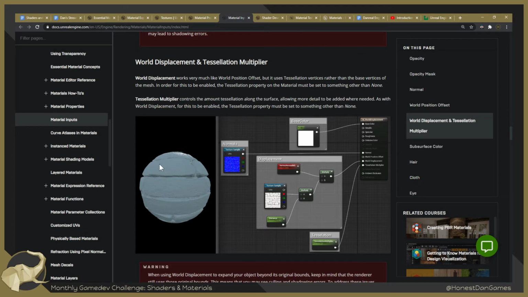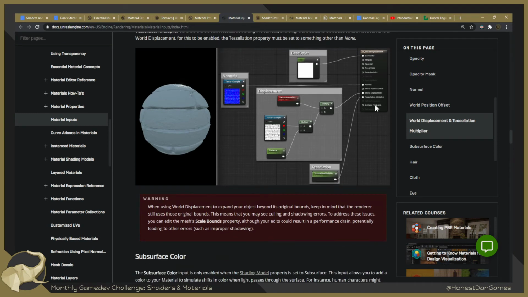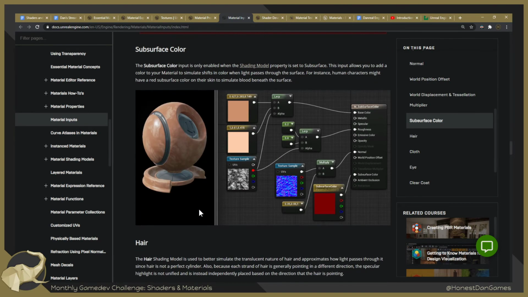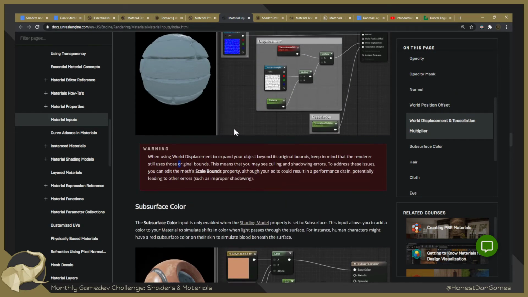I'm guessing it. Yeah, I don't really know how that's working here. Yeah, never mind. Okay, subsurface color. What, you skipped tessellation? Well, no, I read it.